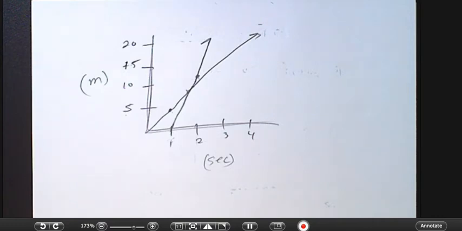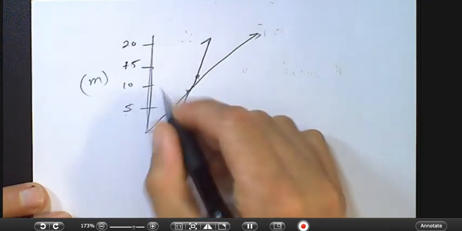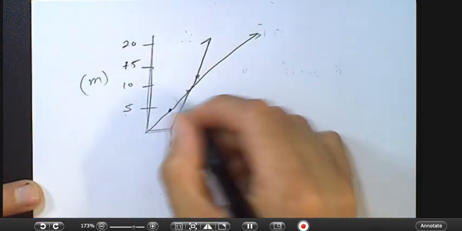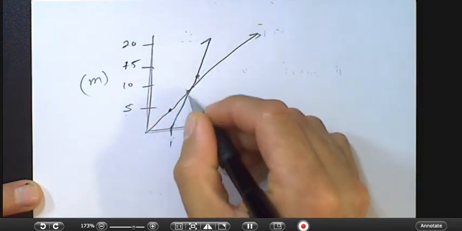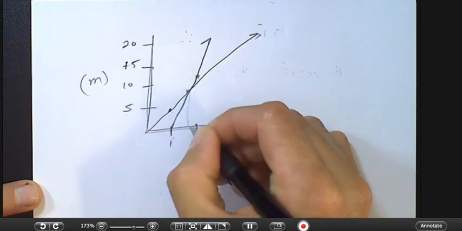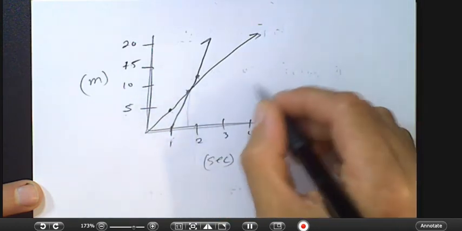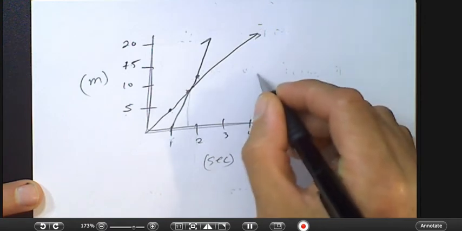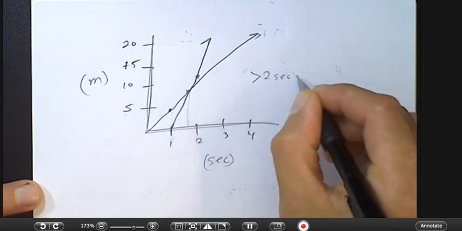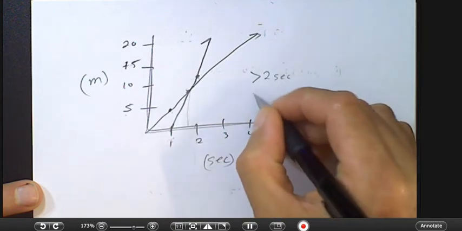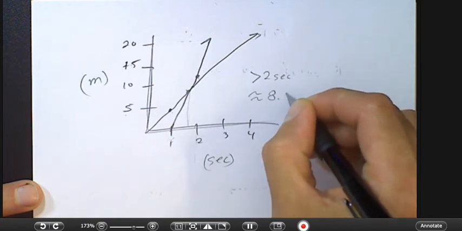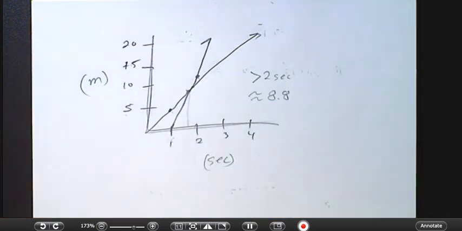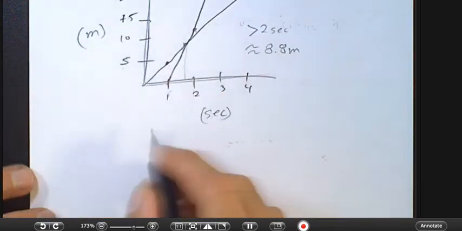All right, so here we go. Now that's pretty rough, and so I can tell that my collision point is somewhere below 10, so 8, 9, something-ish. And then my time is somewhere close to 2, but not quite 2. So I know that I'm going to be less than 2 seconds, just a little bit. And somewhere around 8.8, I don't know. I'm just making something up right now as far as my distance and time.